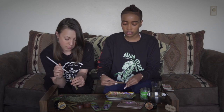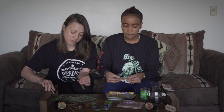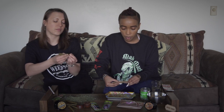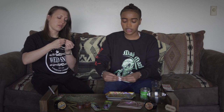And so after you've gotten all your flour evenly distributed in there, I just kind of take the Swisher and hold it in between my fingers and fold it in on itself with the edges, just to help compact that flour in there and make it easier for it to close, so it's not all big and fluffy on you. And so now here's the licking part.